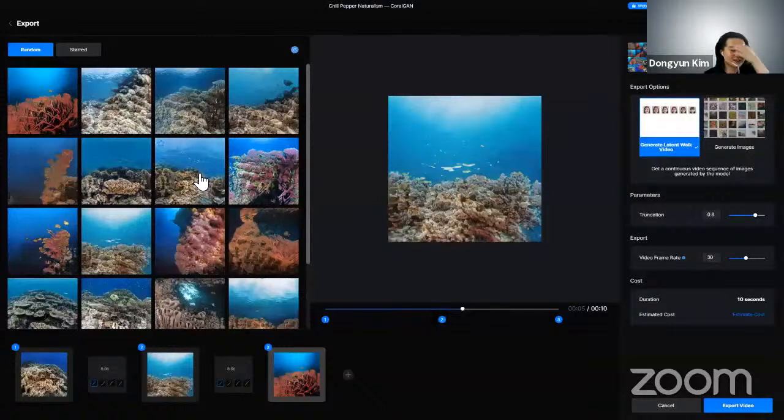So the pipeline that I showed you in Grasshopper is just to get random images, which means you don't know what it's actually going to give you. So the reason why I showed that process is just to show it could work in this way. But I just wanted to say it is better to use this kind of workflow to make sure of a promising output.